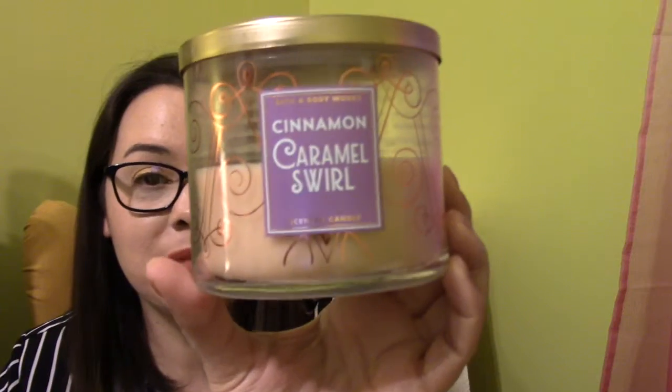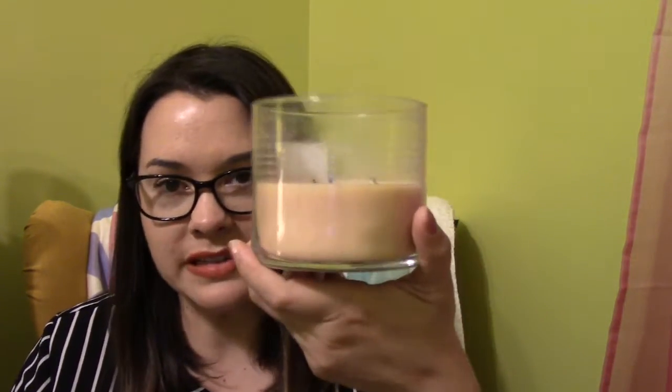So, you know. The next thing I have is a Bath & Body Works candle, and this is Cinnamon Caramel Swirl. And this was supposed to smell like gooey caramel, grated cinnamon, vanilla bean, and maple brown sugar. It did in the beginning, but as you can see, I didn't get through the whole candle. And the reason is it just started to smell very typical Bath & Body Works, you know, just smelled like disappointment and sadness and my money just burning in the air because I couldn't even get through it. And I thought, I don't even know if I put this on the candle crock, but I wasn't very happy with this candle. So, I mean, as you can see, there's still half the candle unburned. So I'm just having trouble today.